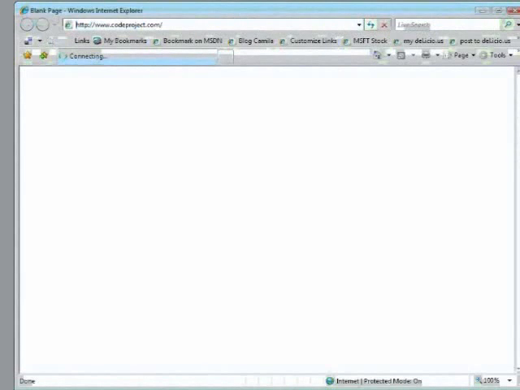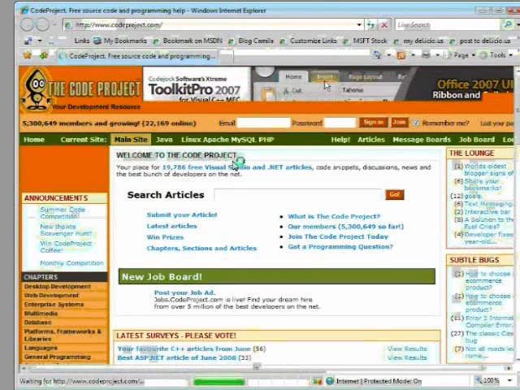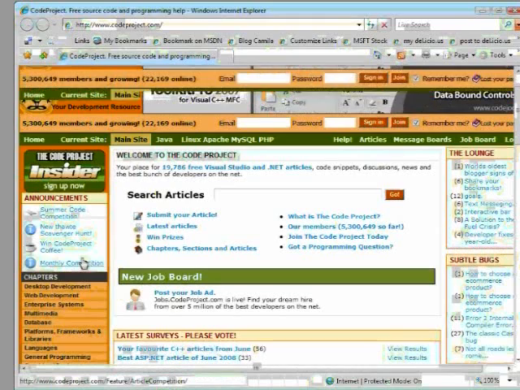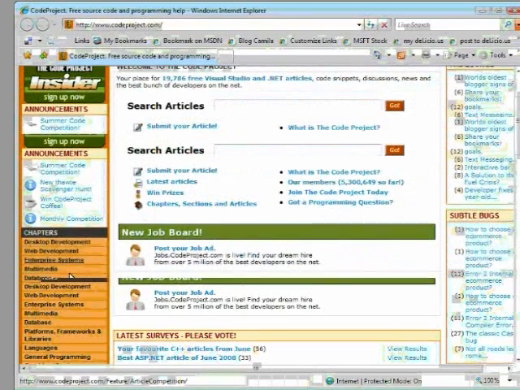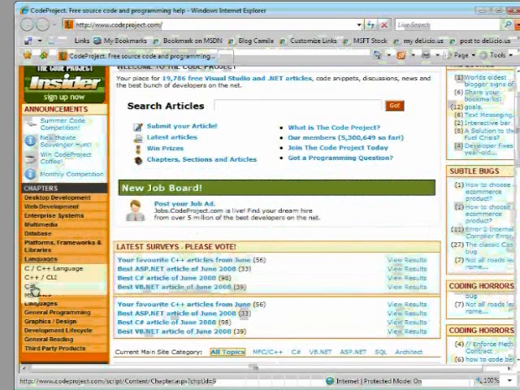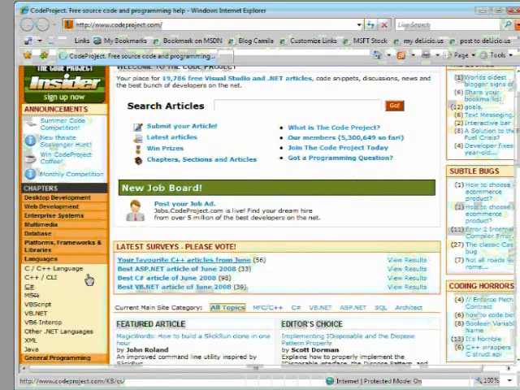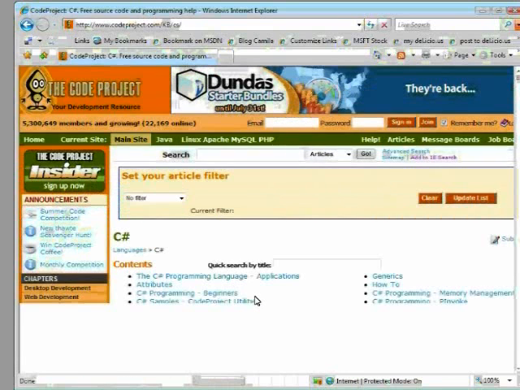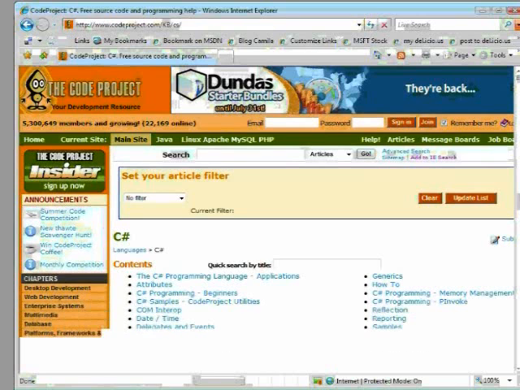All right. So the first thing that I wanted to do is let's go for cool project. Once you get a cool project, there's excellent resources here. And what I did is I selected, for example, general or languages, and I went to C sharp. 100% of the C sharp piece and 100% of the PHP are already tagged, bookmarked at our MSDN social bookmark site. Wow.